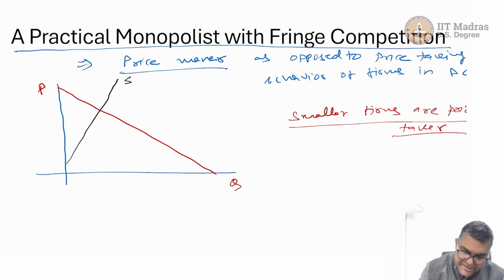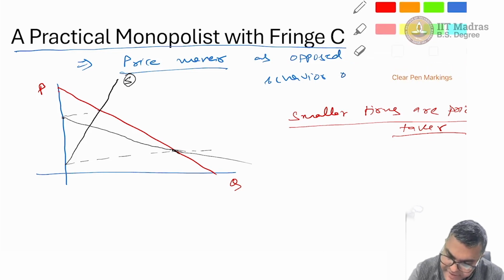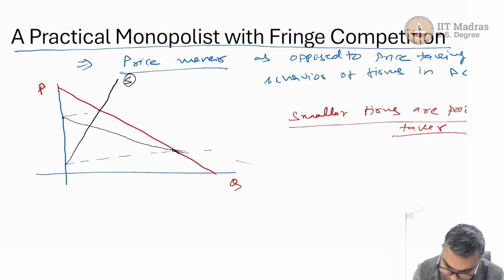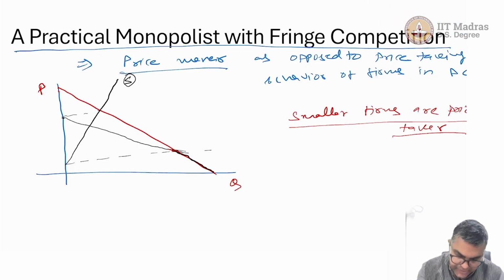What we can say is that the price maker firm, the bigger firm, can look at the demand that is left after all the smaller firms. So it is going to look something like this. Let me correct myself, this is not the way, it will not go down like this, it will become like this from here. How did I get it?